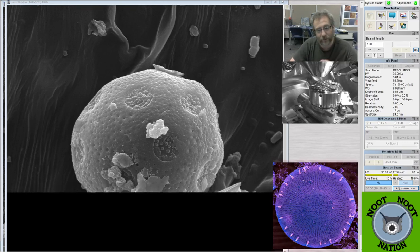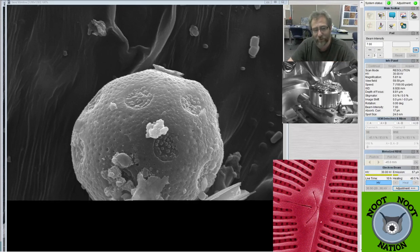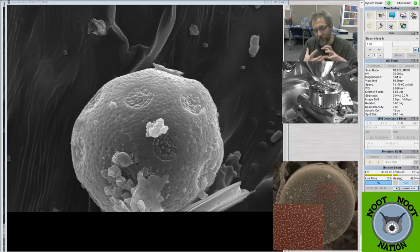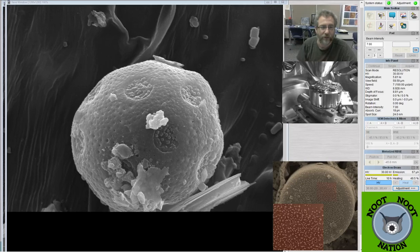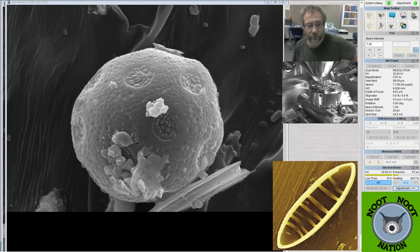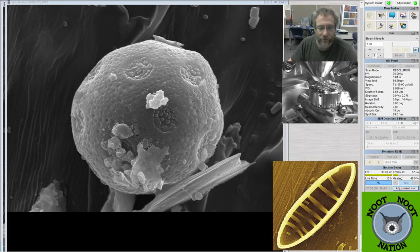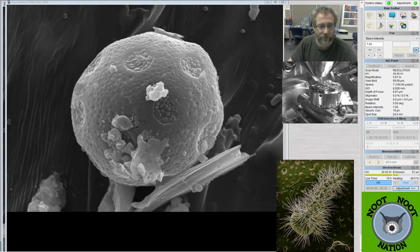A lot of pollen is determined by breaking them into the general shape. Does it have three folds or one fold, is it football shaped or are they round? They use that to basically get them into broader categories. As I mentioned, in his class on microfossils we looked at pollen a little bit, and I have a guidebook that probably should get me kind of close as well. So if Chad doesn't know, I can look through that.